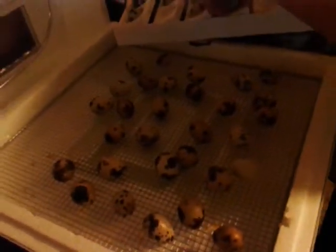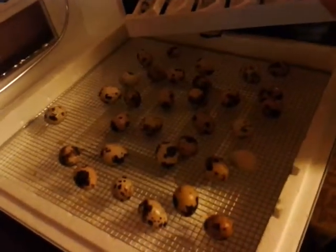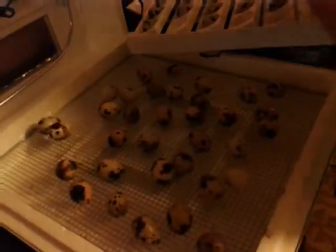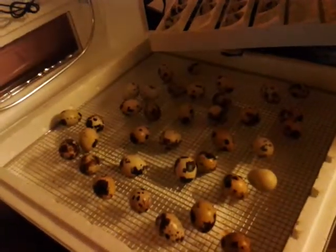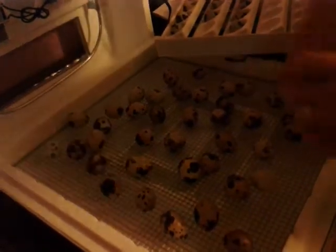Some people do it, but you're going to get a better hatch rate if the chick can move around. This gives the chick a chance to turn in the egg and get settled. No more turning after this, because you only turn the eggs so the yolk doesn't stick to the side of the shell. If it does, you're not going to get a good hatch — it usually destroys the egg.